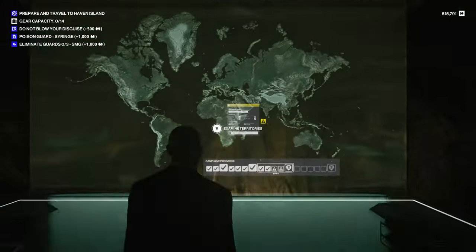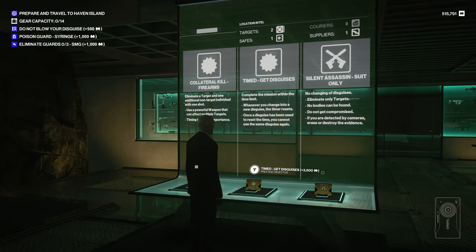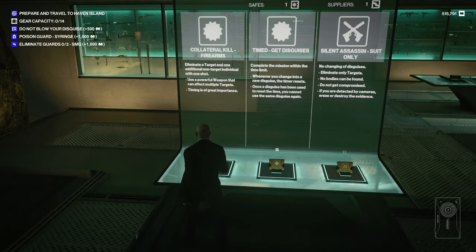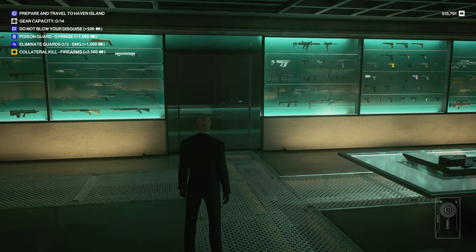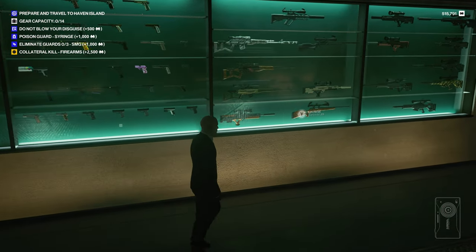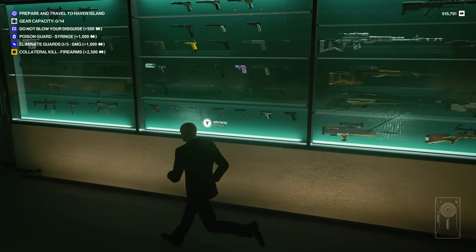Mission payout 450. Let's look at our special challenges here that we could do. Silent assassin suit only, hilarious, collateral kill firearm. That seems easy, but honestly could just be more of a shit show than anything, but we'll go for it. We've got to poison a guard with a syringe and also kill guards. So pretty much we'll have two targets, in case we mess up with one, we can always attempt it on the other one too.